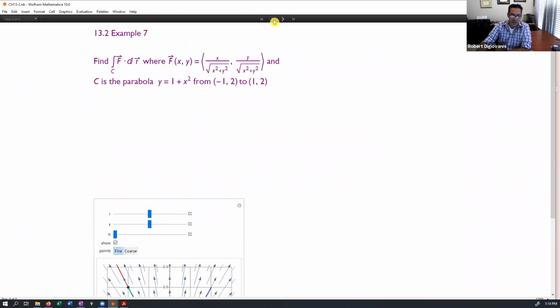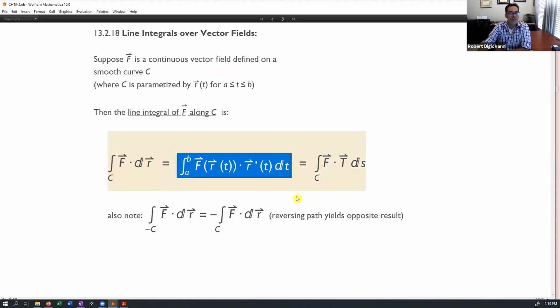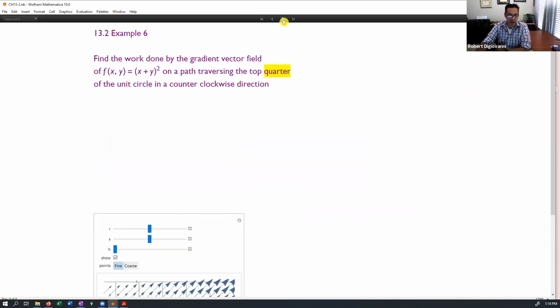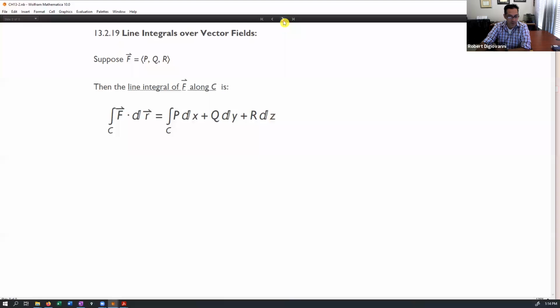Okay, so we just finished this example, right? We had started with this right here. We said that turns into this, right? Now, we did this example last class, and then we did this example today. There's another note that I need before the next example. The next note is this.